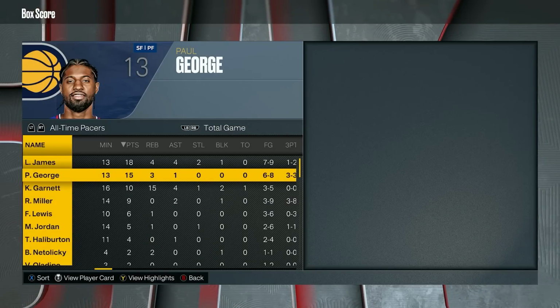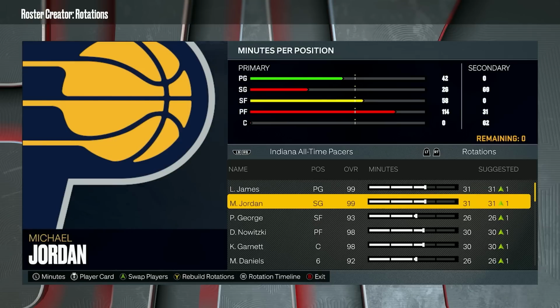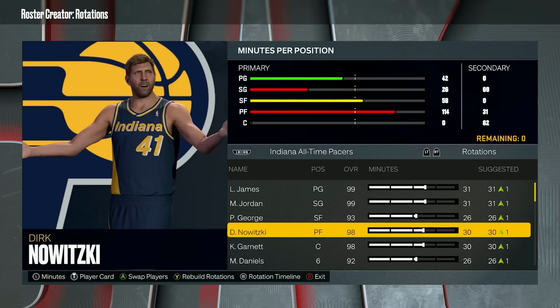3 Pacers finished in double digits, and every 90 overall or higher Maverick was held to 2 points or less. I chose to add Dirk at the 4 for some extra shooting and size, and out of nowhere these Pacers went from one of the smallest and worst starting 5s to having one of the best starting 5s, and their smallest starter is an underrated guard named Michael Jordan.